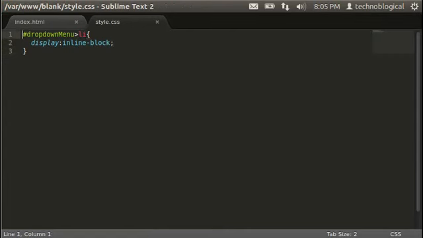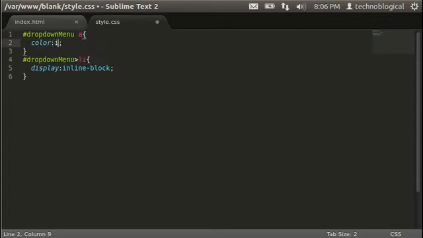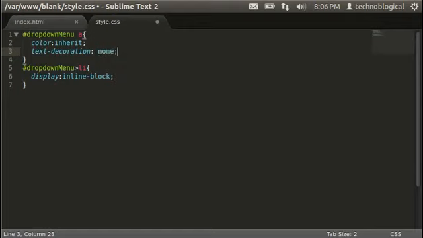Let's do a dropdown menu hyperlink with a color of inherit, and a text decoration of none.